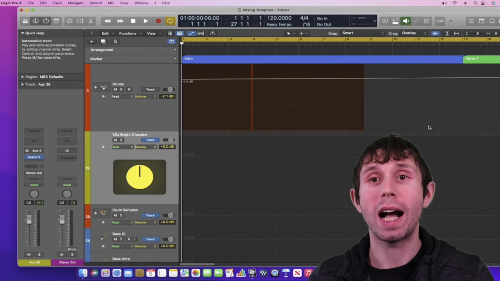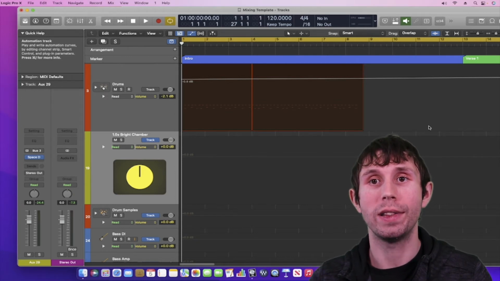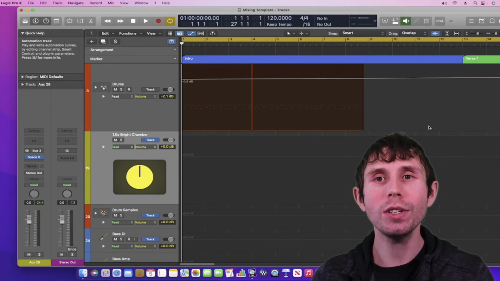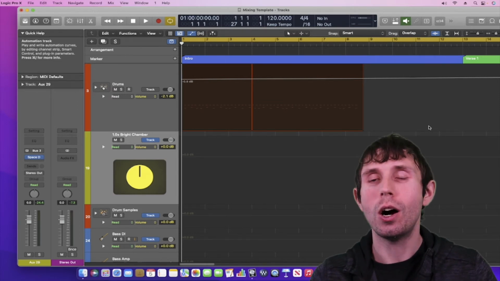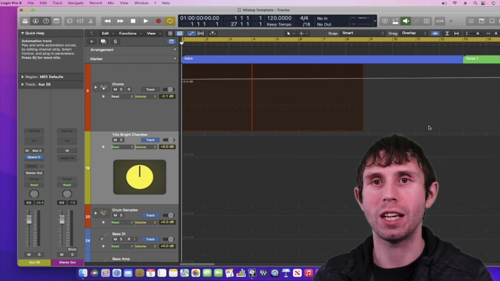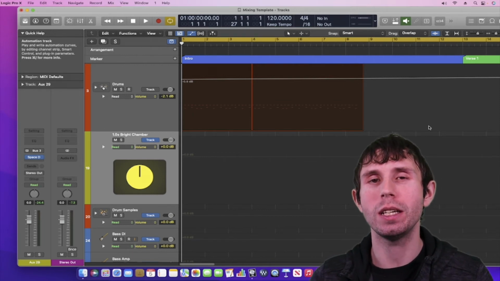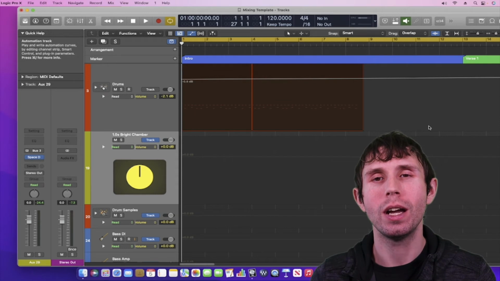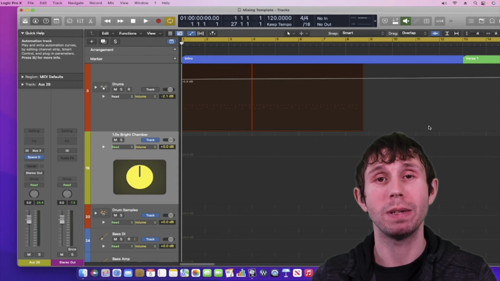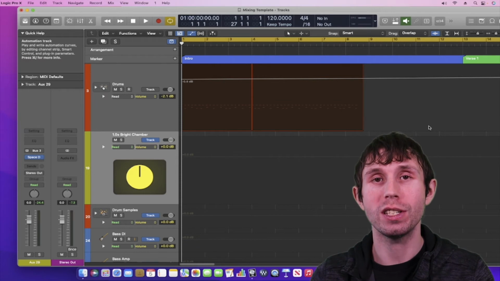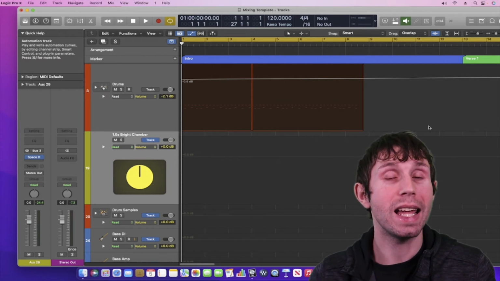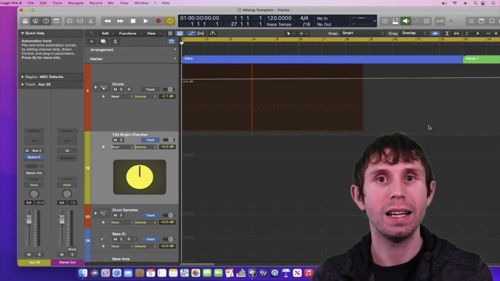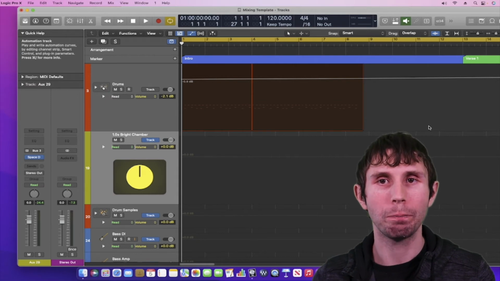Now the reason why I want to use it only in the first part and not the full thing is because when you're mixing, the way to create dynamics in your mix is to only use reverb, delays, all these special effects on certain parts of your mix. That is how you keep your mix interesting and how you keep it dynamic. You only use effects in certain parts, and that's how you keep people coming back for more, because they're like, oh, something changed here. This sounds bigger. That sounds more exciting.